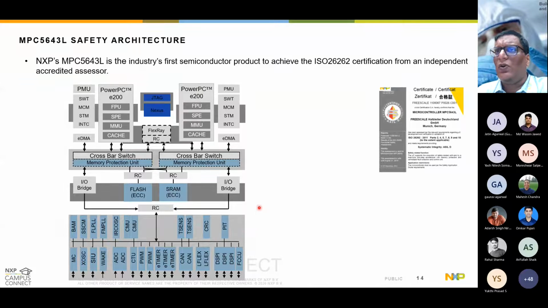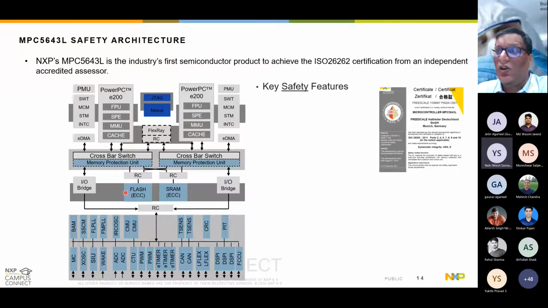Now, what do I need to do to ensure that whatever the function of this chip is, it works properly? What's the function of the PowerPC processor? Its function is to compute things. Its job is to perform calculations. The job of the interconnect is to transfer data from one point to another. The job of the memory is to store data and provide the right data. So for safety, we want to make sure that the processor is working correctly, the interconnect is transferring the data correctly, and the memory is producing the right data.